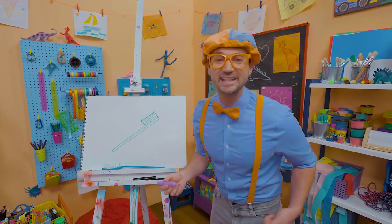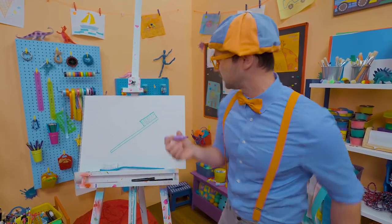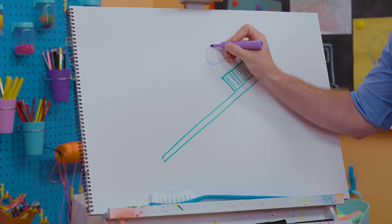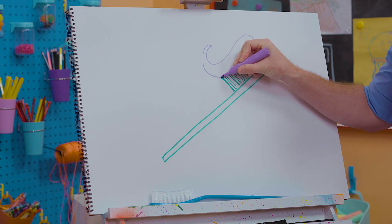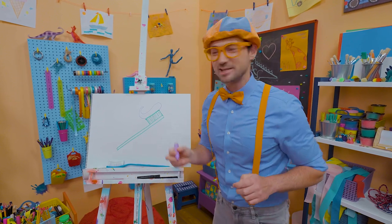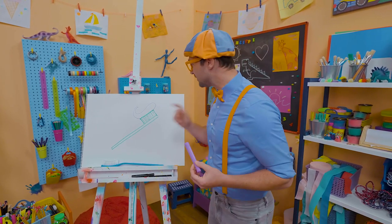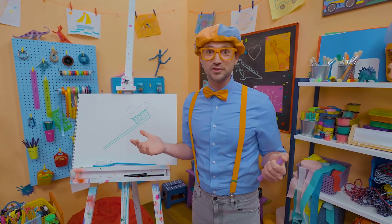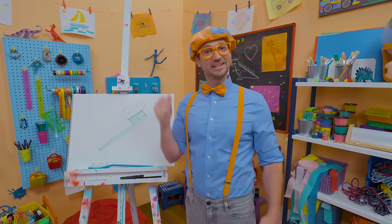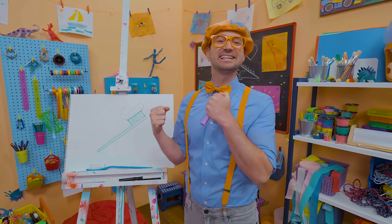Yeah, toothpaste. Whoa, I'm gonna draw some purple toothpaste. Okay, let's start right here. Do a curve. Ooh, and then let's make a point right up there. Whoa, that's a lot of toothpaste. Actually, all you need is just a pea-sized amount. Whoa, that was so much fun drawing a toothbrush with you. And remember, you can brush your teeth twice a day. It's really good for your mouth to keep it nice and clean.